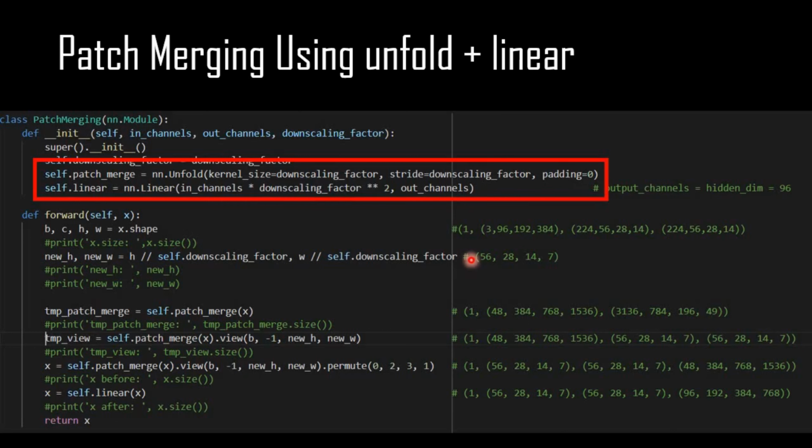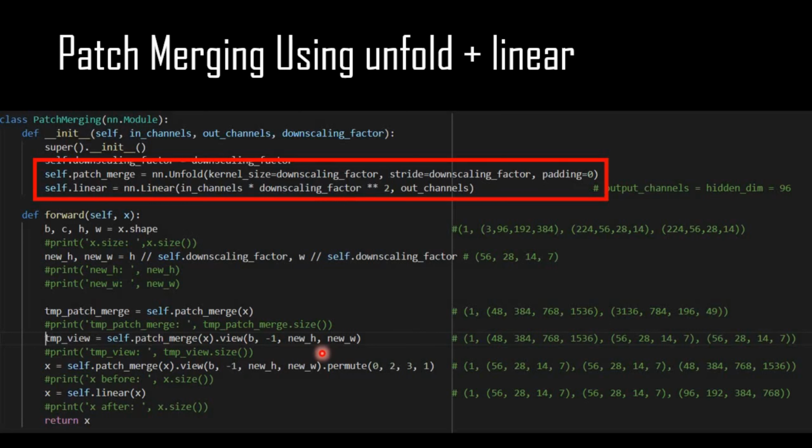For example, let's consider the first stage where the input is 224 by 224 by 3. So first you find what the new size of the window should be. You can find that from here by dividing the height by the downscaling factor. For the first one, it was 4. So 224 divided by 4 is going to be 56. So you have 56 as the new height, and also the width, and then you put that in the patch merge, which is an unfold, and it's going to provide you this one.